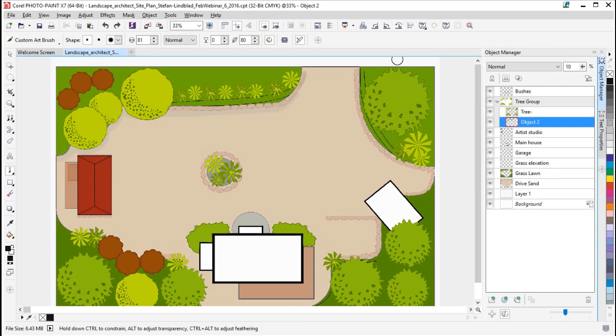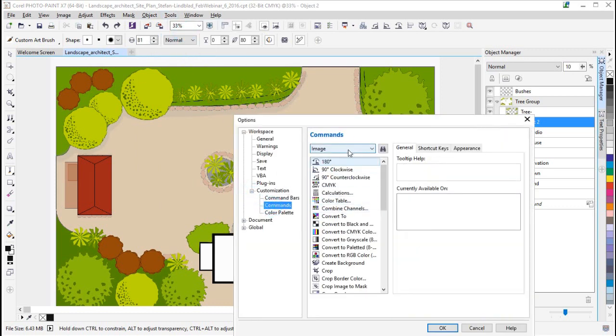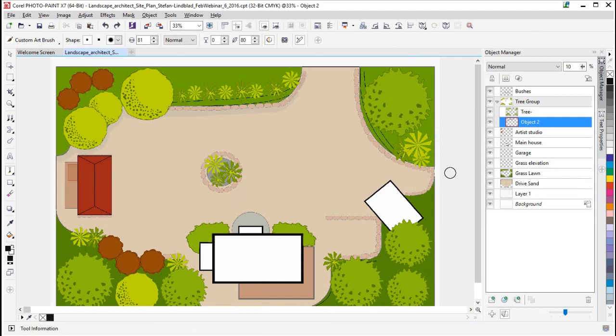The way to do that is to use a couple of customized commands. These up here I've added to the property bar through tools, customization, and command bars, and then go to image, and then I added these to the property bar. In other situations you can choose to just rotate or flip a single object, but what I'm now going to do is to flip and rotate the entire image. So it's important to know which one of these you add to the property bar and which one of them you're going to use.